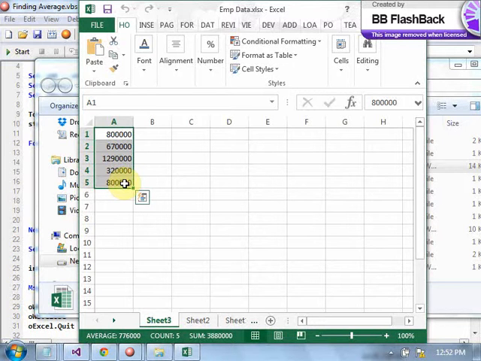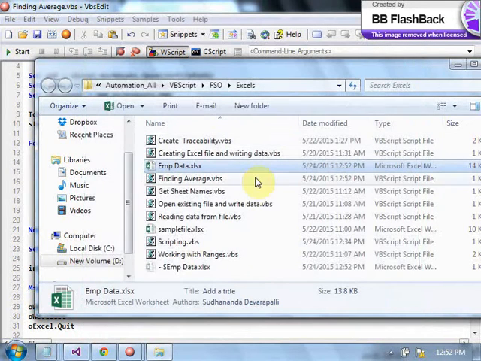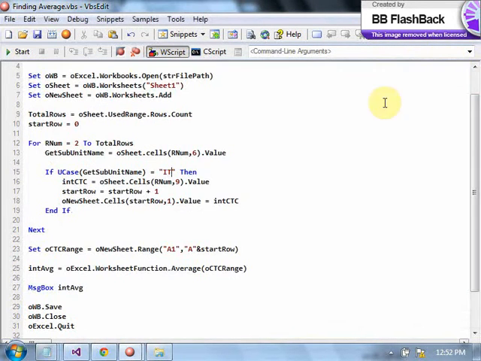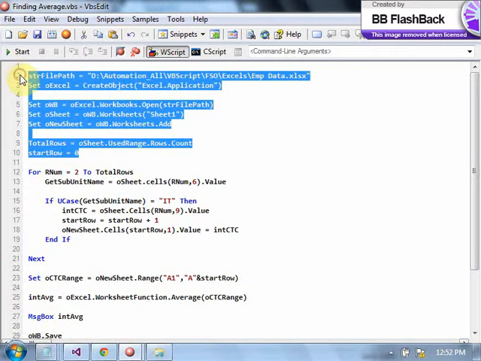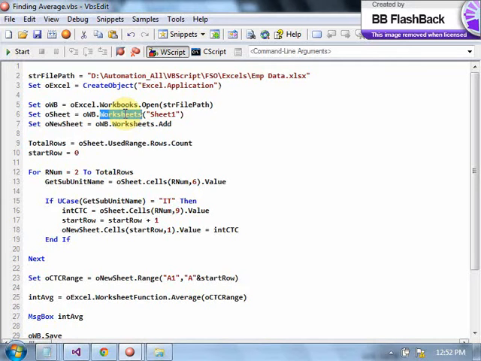Let's understand the logic now, how exactly that works. Let's take one by one here. Step. I think you have got till here. What I am doing is just opening the Excel workbook and selecting sheet 1. Why am I selecting sheet 1 here?